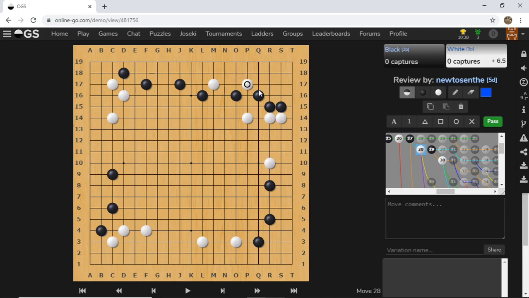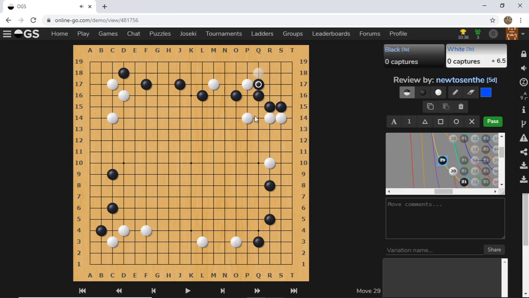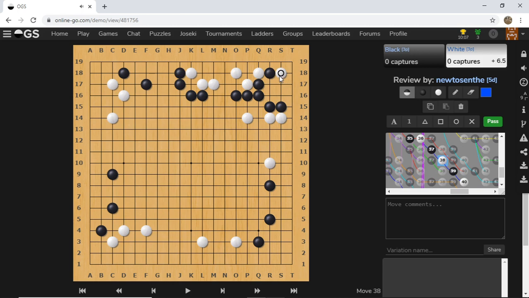Sometimes black plays the very solid corner defense, but that's not a problem. White will play this one, followed by this one. Black will connect, and white plays this one. So this would be a very normal continuation. White can successfully get enough eye space, and if white has a lot of ko threats, he can potentially play things like this.